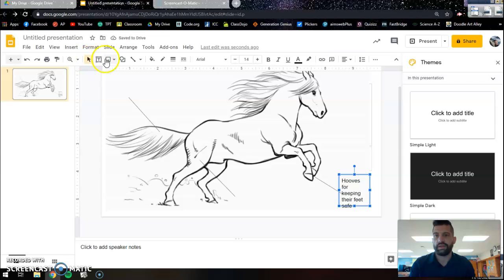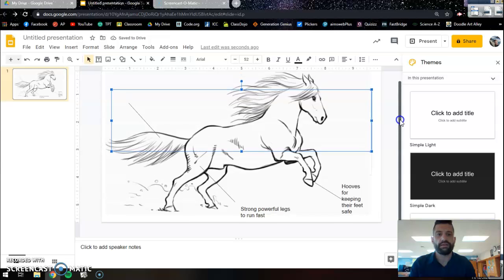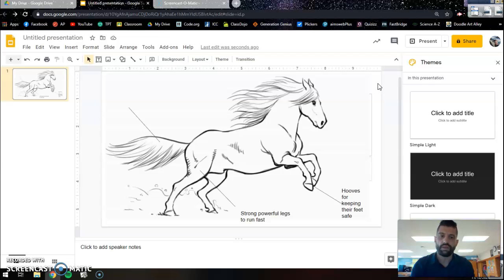I might say on this one, strong, powerful legs to run fast. So that is kind of what I'm looking for, is a hand-drawn picture.